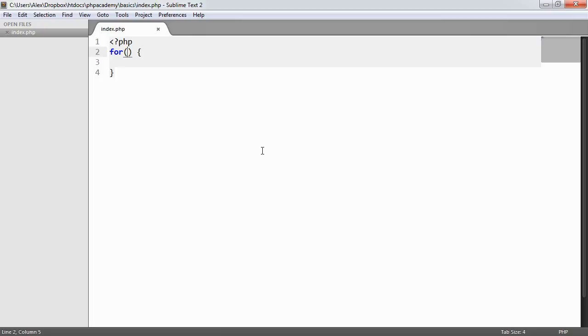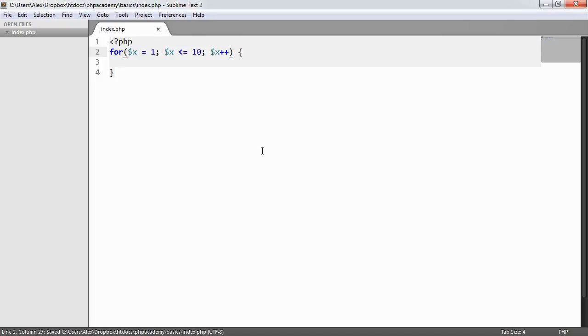So this sounds a little complicated, but all we're really doing is defining where we want our variable to start. We want to define the condition of the loop, so when we want this to loop and when we don't want it to loop, and then we're going to increment that variable, or we could in fact decrement the variable. We'll look at that as well in a moment. So let's just suppose we want a variable x and we want that to equal 1. We use a semicolon after this, and then we choose the expression that we want. So we basically want to say x is less than or equal to 10, because we're looping through numbers 1 to 10. Then we want to increment x.